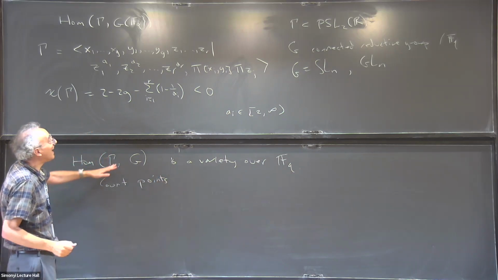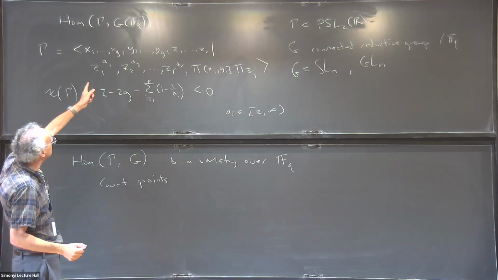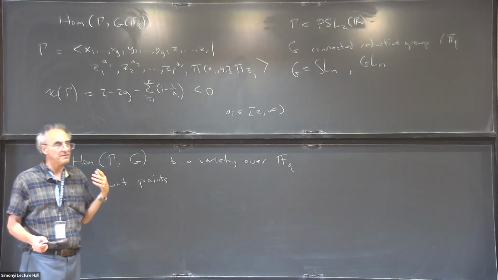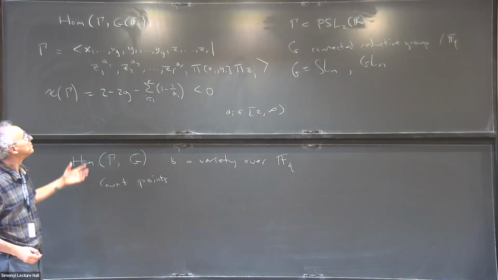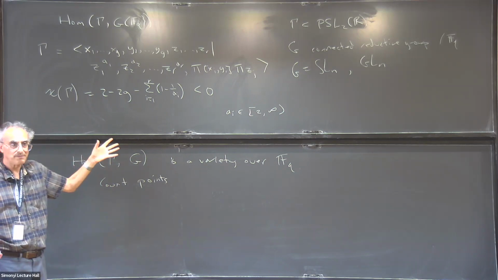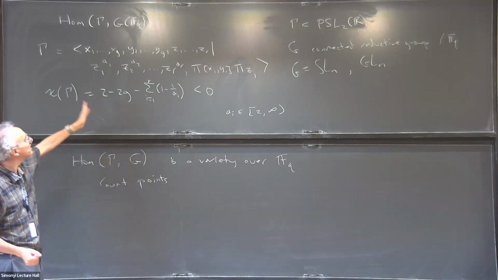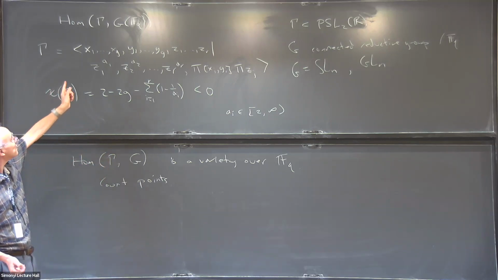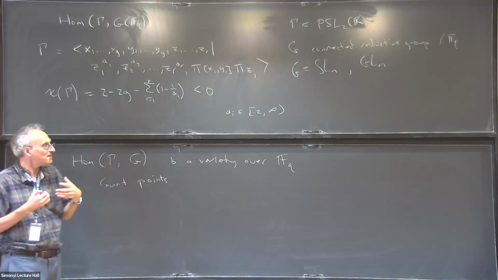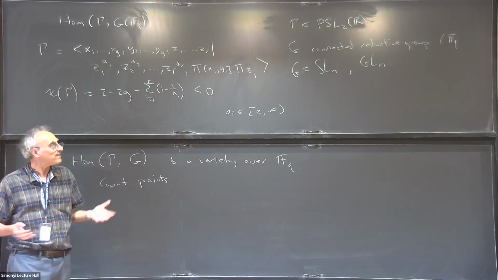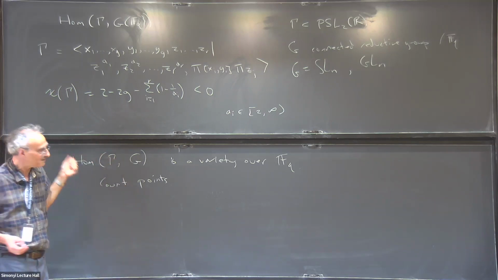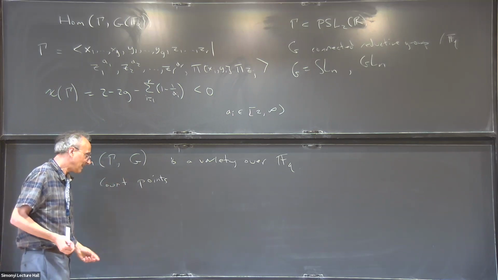Or I can say, well, whenever I have homomorphisms from a Fuchsian group to any finite group, there's a formula for the number, which I'll write down in a little while, but there's a formula which has nothing to do with the structure of the finite group. It just has to do with the characters of the finite group. And as I said, it's the formula due to Hurwitz, and I'll write it down in a few minutes when I need it.